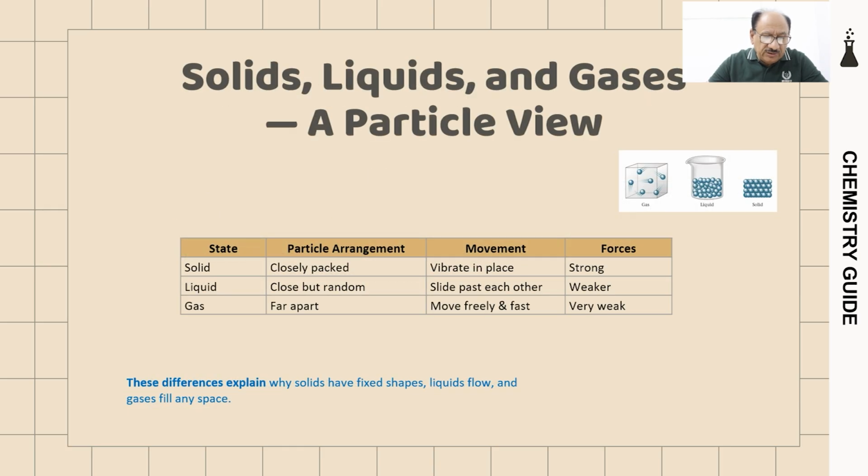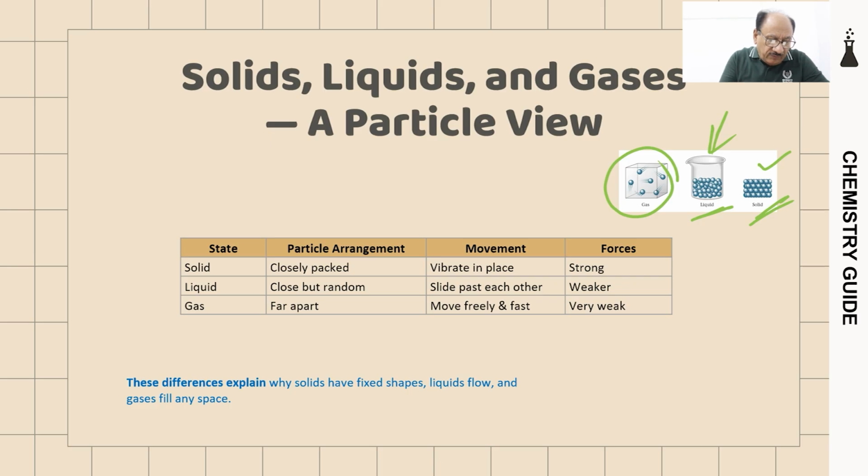If we go through solid, liquid, and gases in detail, a particle view, in the case of gases, they have huge spaces and they are moving with a higher velocity. Liquids are inside the container, and they have lesser gaps as compared to gases. And the solids are packed together and have fixed shape and fixed volume. In the case of liquids, they have fixed volume but not fixed shape. In the case of gases, they do not have fixed volume and shape, and the molecules occupy whatever space is available to them.